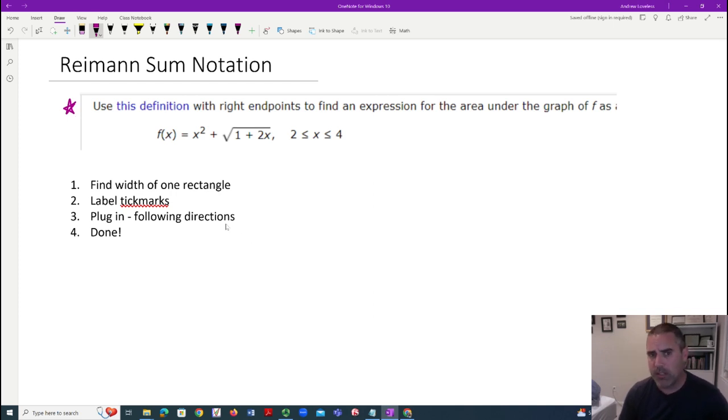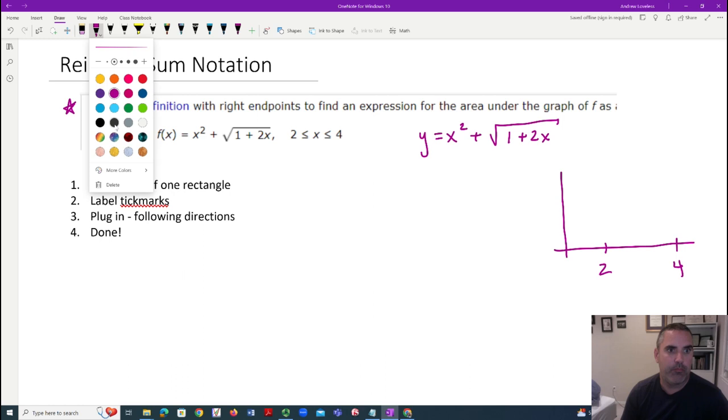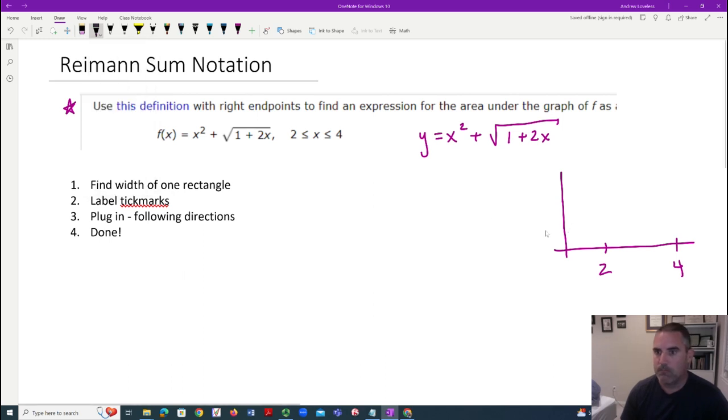But before I do that, I would just do some examples. We've got this function, y equals x squared plus something, and I know people are confused on different things. The functional notation is just a convenient way to refer to the value, which is helpful. And it's between 2 and 4. It doesn't really matter what the picture looks like, but I just wanted to give us a little bit. So we've got this function, whatever it's doing, and we want to know this area.